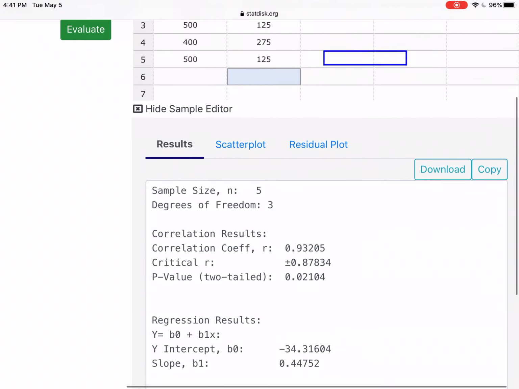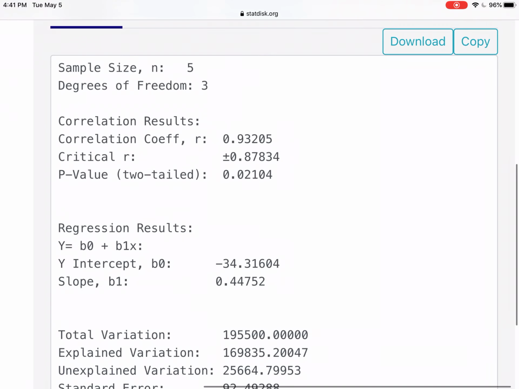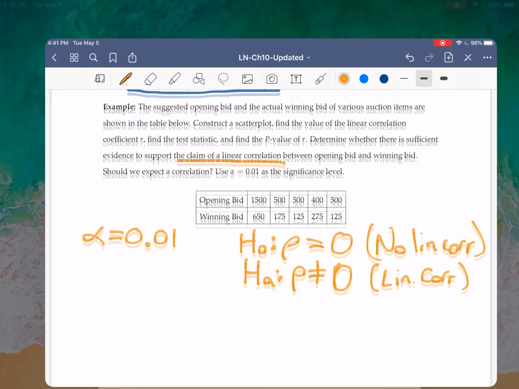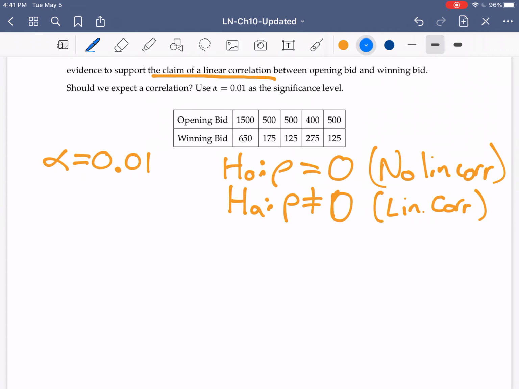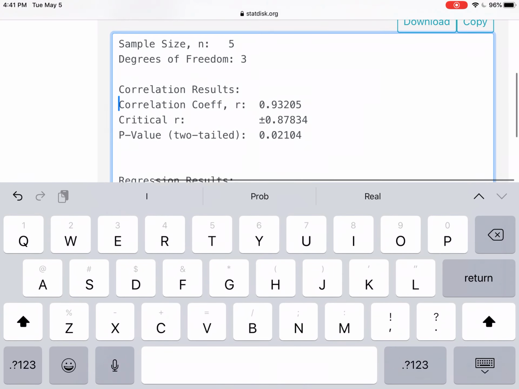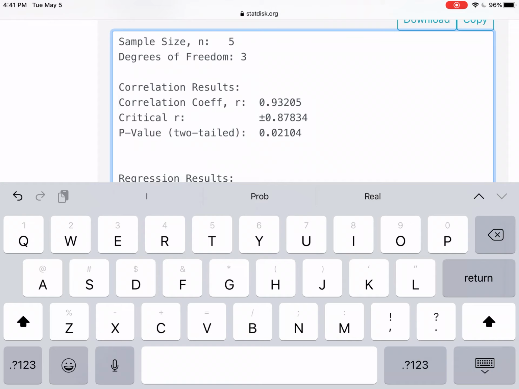And when we evaluate that, we get all kinds of information here. So we have our correlation coefficient is provided right there. So 0.932 is the correlation coefficient. That's the R value. We have our critical R value and a P value.